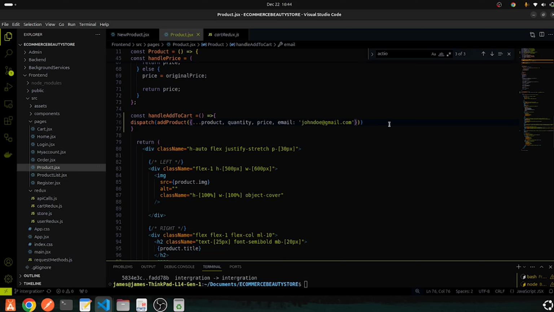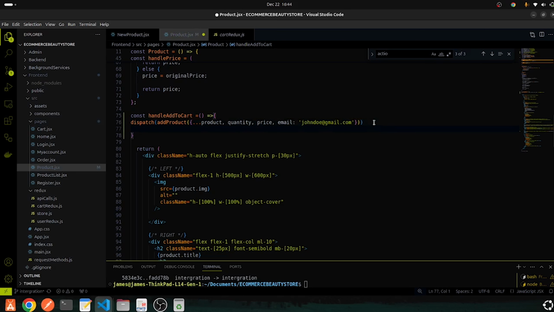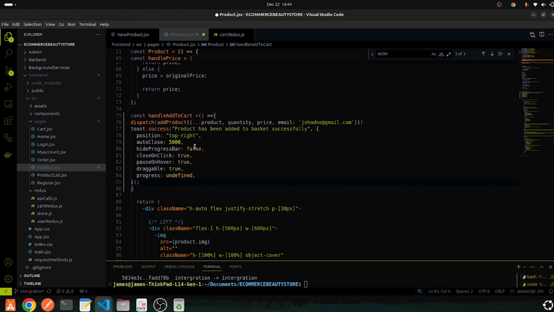Now I want to know if it has been added to the cart successfully. So I'm going to use a toast. I'm just going to copy a toast and paste it here. Right now I had gone through the toast, so I'm hoping that you understand that we are using toast to show messages.